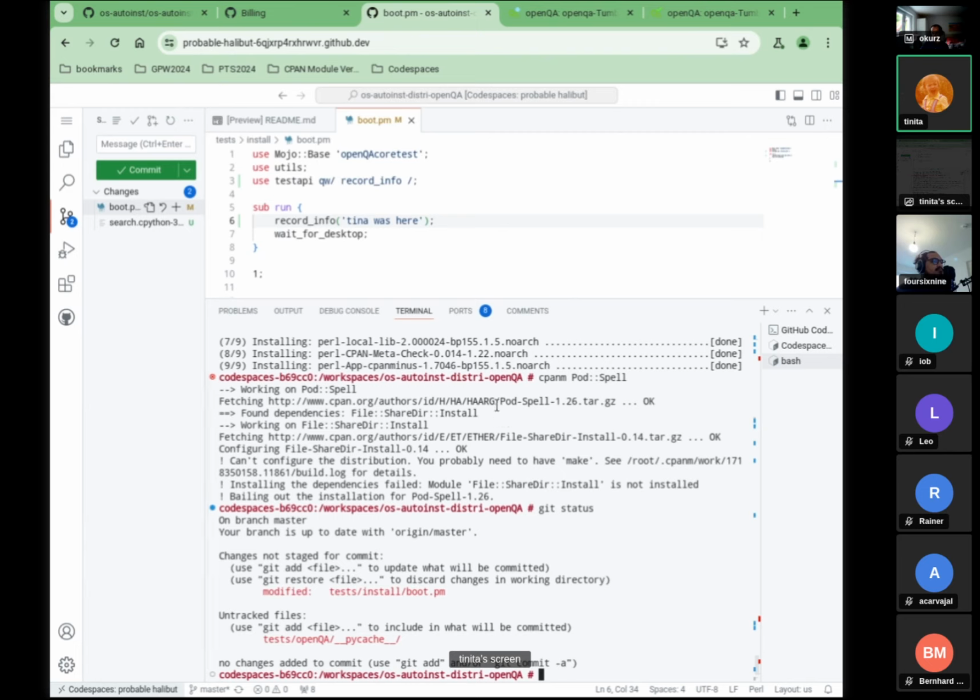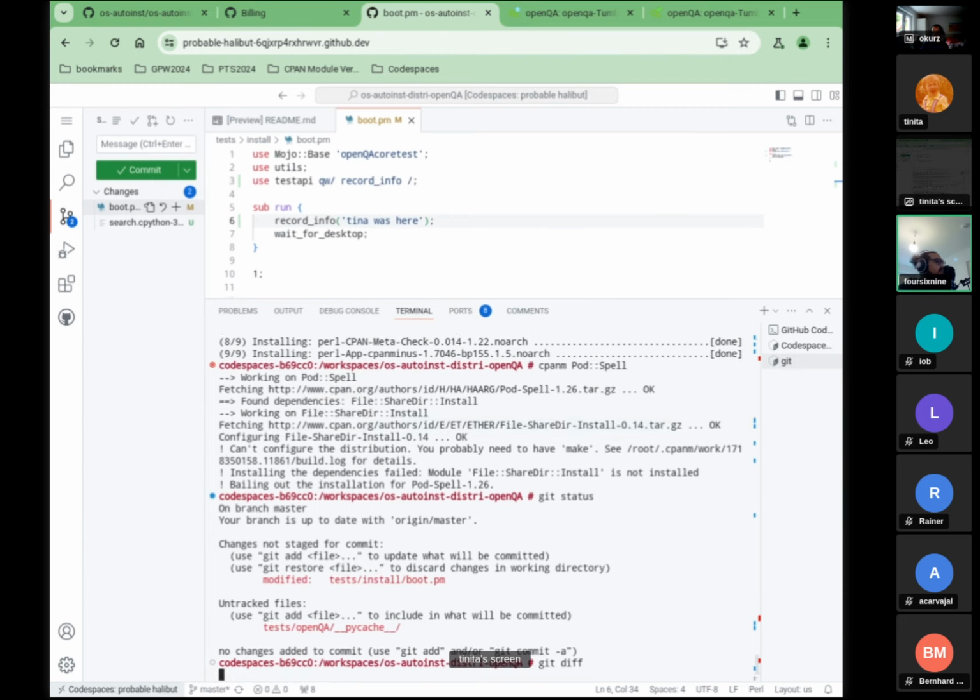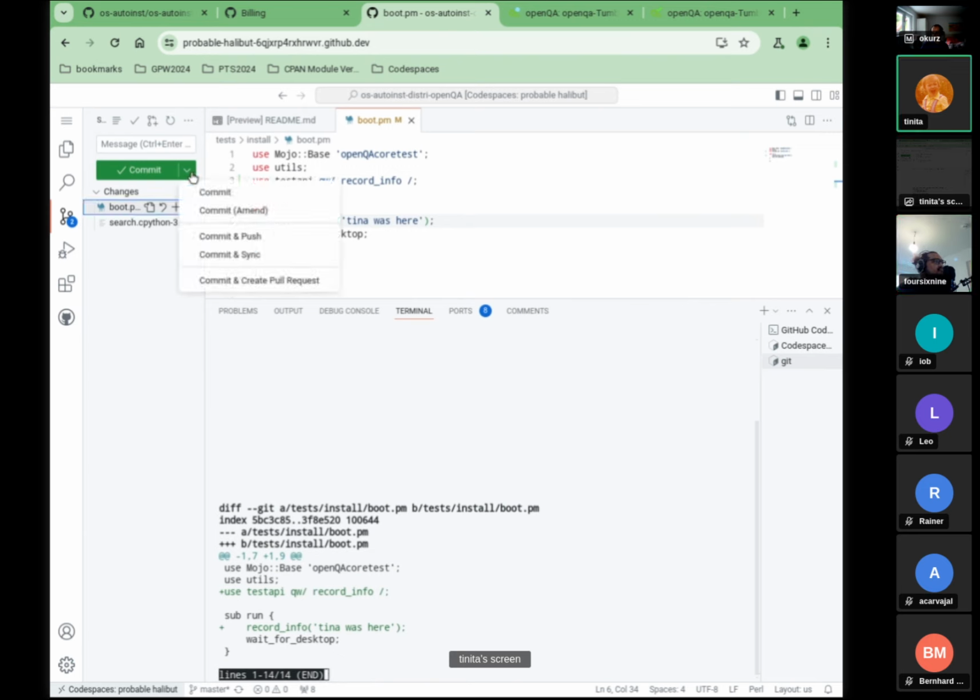Okay. So you just add the changes, and then you see that the last option says commit and create pull request. Actually, I'm not sure if you see that in my screen sharing. Some things are not visible, but yeah, it says commit and create pull request at the end.